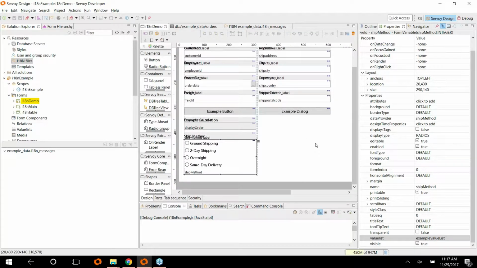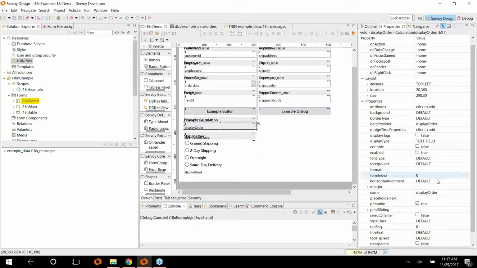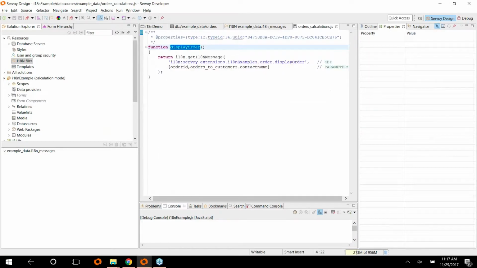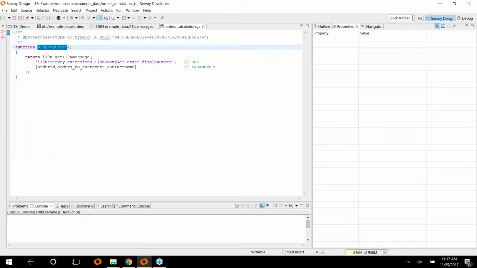The other example that we showed was the calculation and the dialogue, and both of those get into a bit of working with I18N messages in code versus just in the UI and in the configurations. So let's take a look first at our display order calculation. You can see that the data provider for this element goes to a calculation, and in the code here, all we're doing is using the I18N API, and we're getting the translated message.